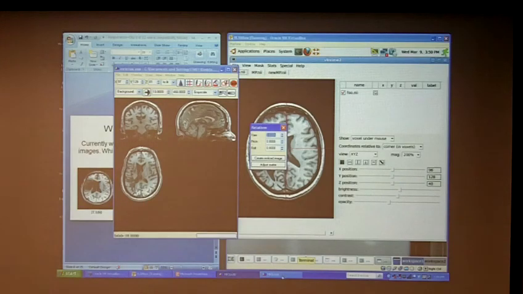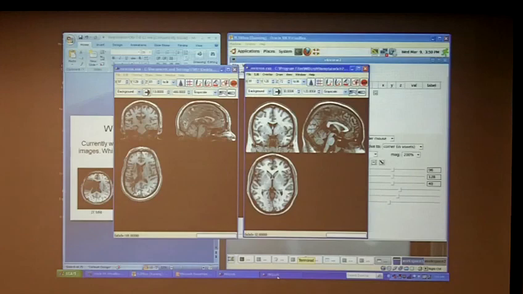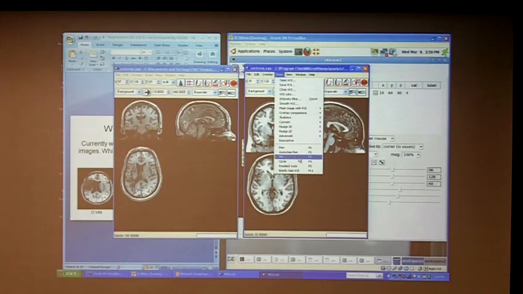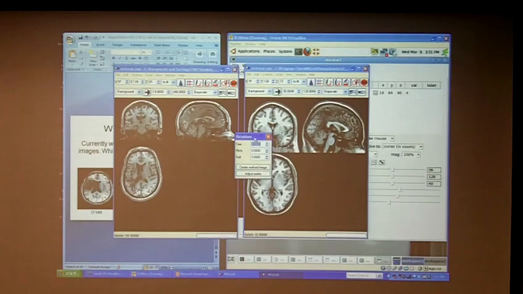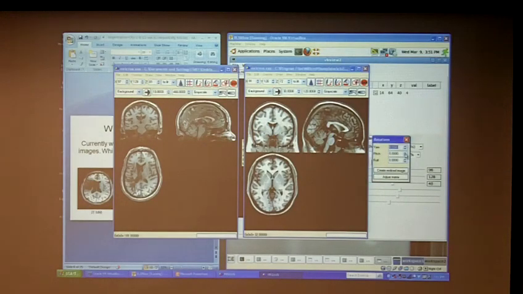When you rotate it in MRIcron, does it rotate it around the center of the image, or does it find the origin, or how does it do it? I think it pretty much rotates around the center. So, in which case, if this was what we're actually going to use, you have your subject here, you have your Colin template here, and in this scenario, you'd be looking to click rotate, and you're looking to just change the pitch.